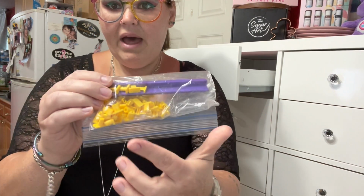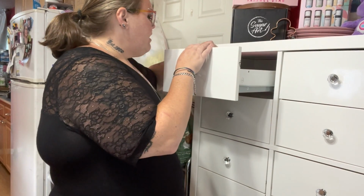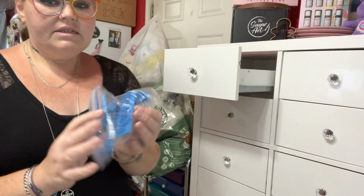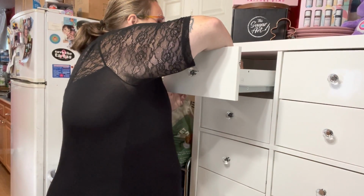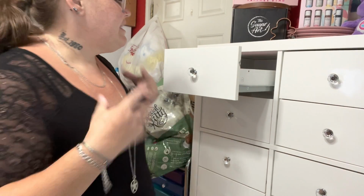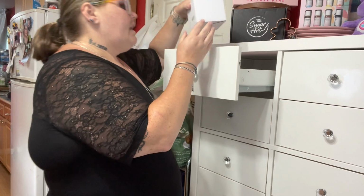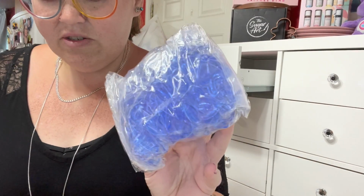This is also my marquee maker, so I have that. And then again, some more quotes and phrases in cursive. And then this was a Valentine's set I got at Walmart a couple years ago. Same things, says love, hugs, kisses, all that fun stuff. This is actually a very small set.